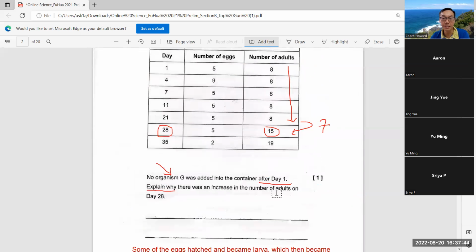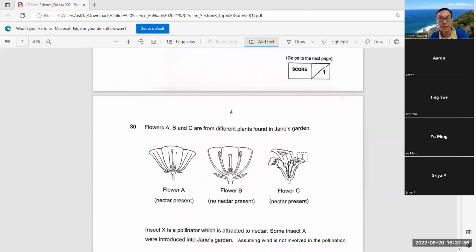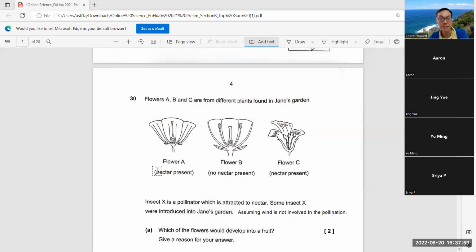Okay, what is the increase in the adults on day 28? So this is the question. You take note of this. Okay, next. Later I will share this answer with you, so not to worry. In fact, I can send it to you in the chat for this question. The previous question is 6 legs, so that one I won't send. All of you will receive my answers in text.